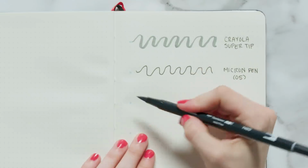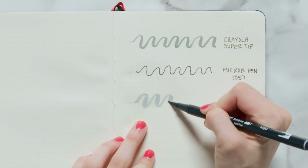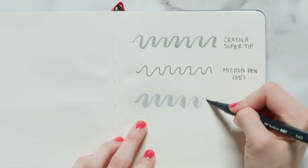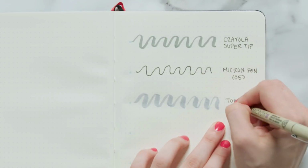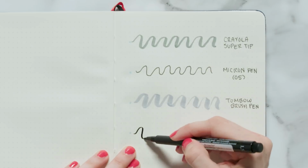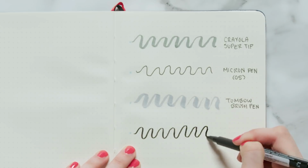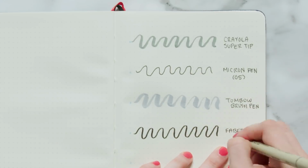The Tombow brush pen is going to allow for the widest range in stroke width because the nib of the Tombow brush pen is very, very loose, so it's going to allow you to make very thin and very thick strokes. The Faber-Castell pen that I'm using here is a 1.5 size, and it's along the same lines as the Micron pen in that it really only allows for one stroke width.